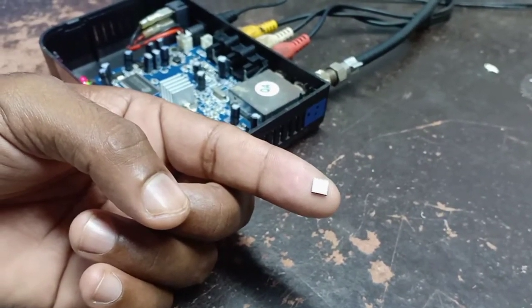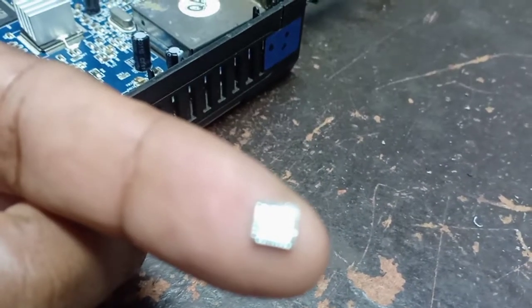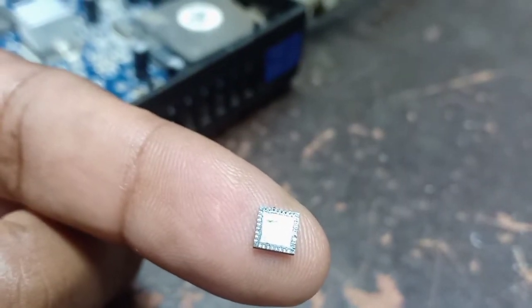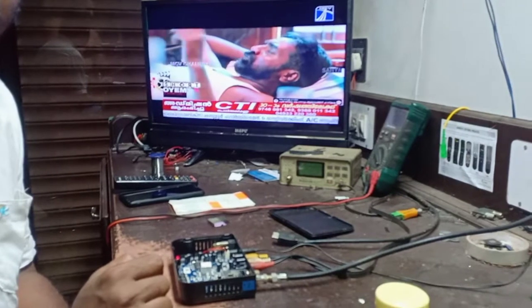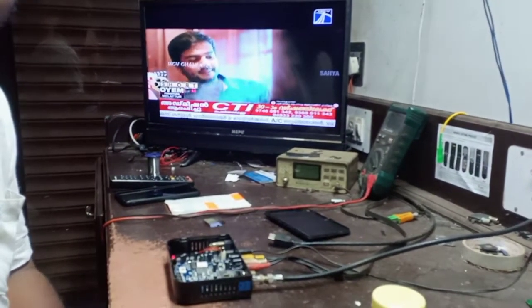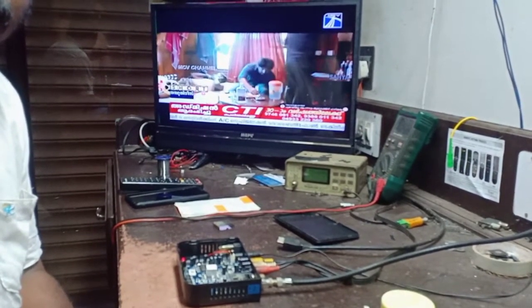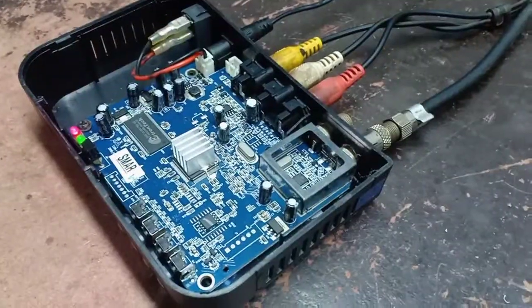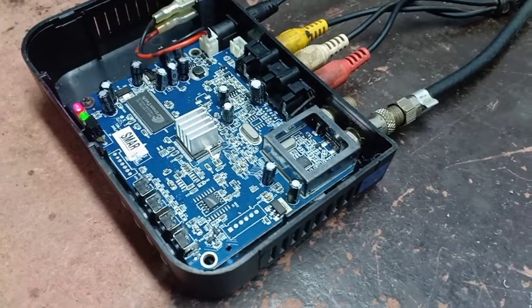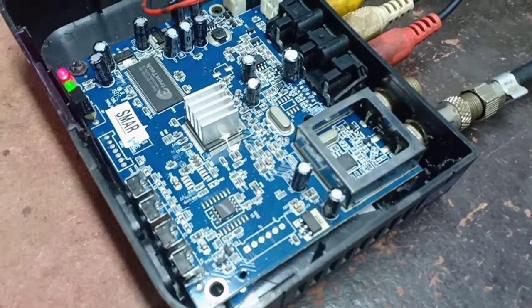This is a tuner IC. I will change this one. I will show you how to change this IC. This set-top box is now working. I will just show you how to change the tuner IC. This tuner IC is very small. I will tell you at the end which flux we are using for changing this tuner IC.